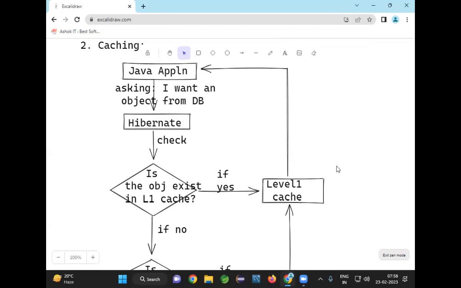You are not taking time to give the answer 10, right? The first time, you took some milliseconds, or maybe 1 second, to calculate: 2 plus 2 plus 6, 4 plus 6, 10. But if I keep asking the same question repeatedly, what is the output of 2 plus 2 plus 6 expression, what is the answer you are immediately telling? 10. Because it is stored in our cache memory.